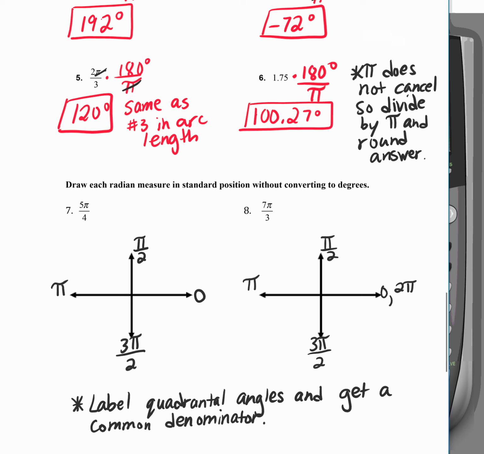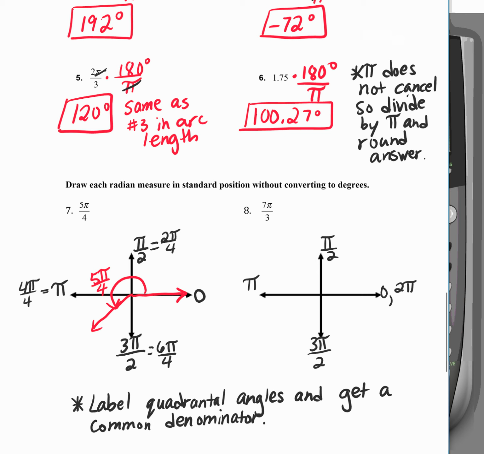So for this one, our common denominator is going to be 4. So we're going to change all of these to fractions over 4. So 2 pi over 4, 4 pi over 4, and 6 pi over 4. And that's actually as far as I need to go because I can see where the 5 pi over 4 is going to fall into. It's going to fall right in between the 4 pi over 4 and the 6 pi over 4. And then we'll just draw our arc and label that as 5 pi over 4.